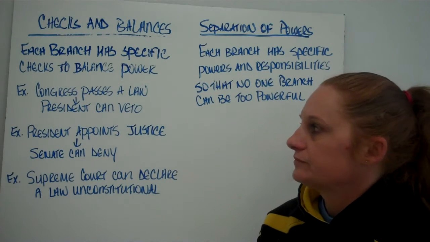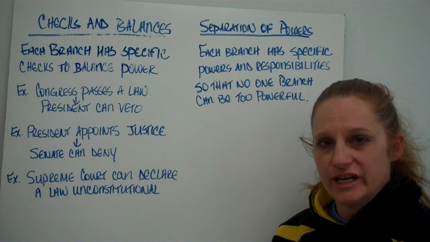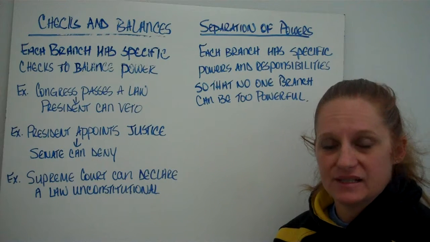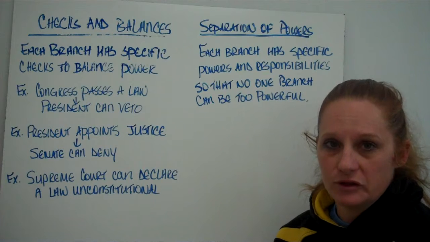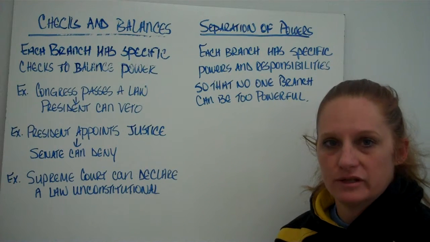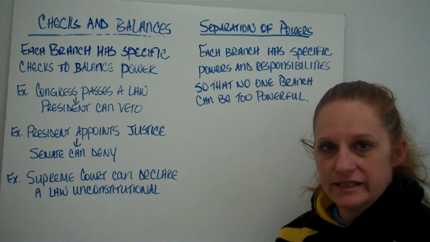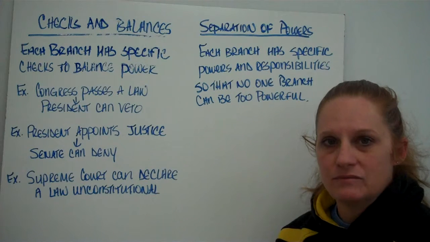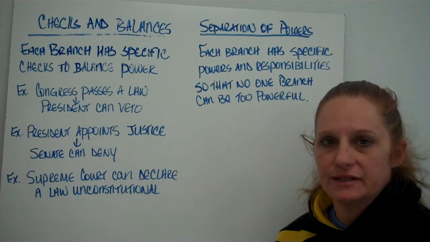As an example, Congress passes a law. A check against that would be the president vetoing that law. See how the president has the power over the legislative branch? Now, to take that one step further, Congress can put together a supermajority and override the presidential veto. But that's very difficult to do. It doesn't happen very often. So by the time a bill becomes law, it's usually a pretty good law because it's very difficult to get one passed.